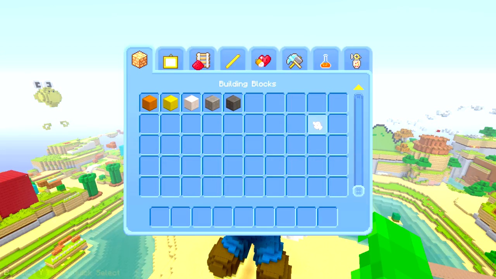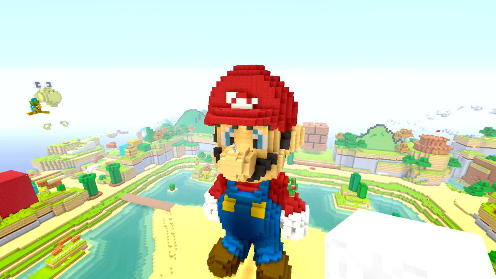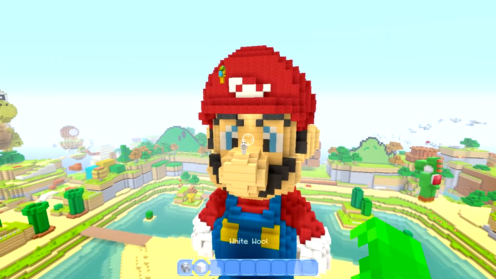Well, I know we have to make the top. I guess we could just start with the hat, which we have to make a top hat. So if you grab some white wool, we have to turn this hat somehow into a top hat.